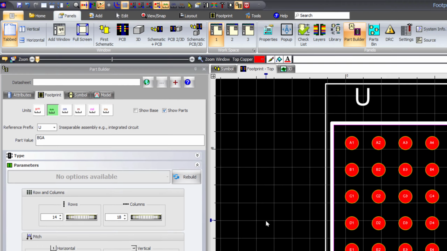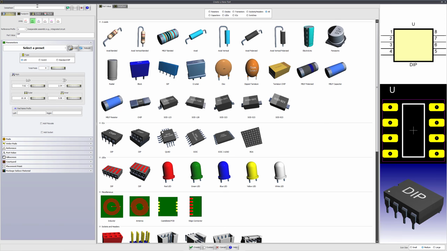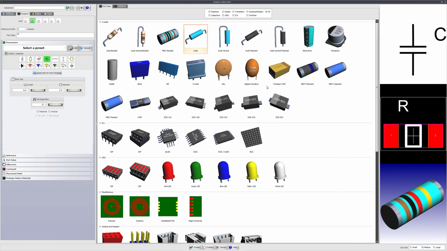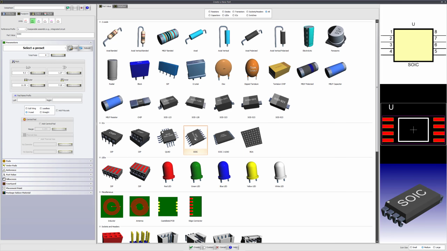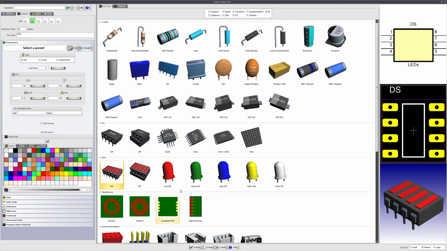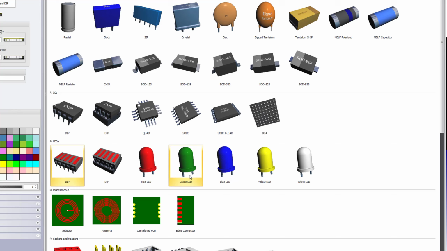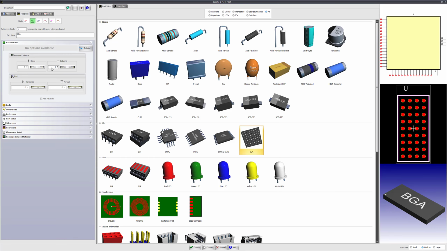So let's get started. The first thing we need to do is create a new parametric part. Up on the Home ribbon, click the Parametric Part button. Once you click it, DEX opens a large library filled with configurable package types and device templates. To create our device, simply select the BGA package option. As soon as you do that, you'll notice several live preview windows on the right side of the dialog. These previews are incredibly useful because DEX updates them in real time while you configure the package.